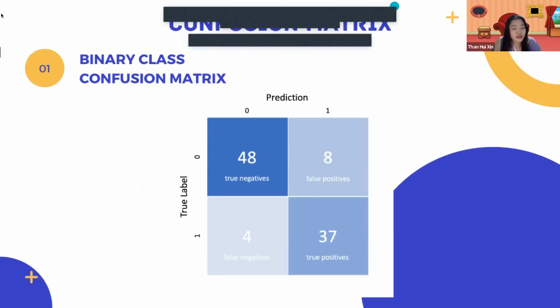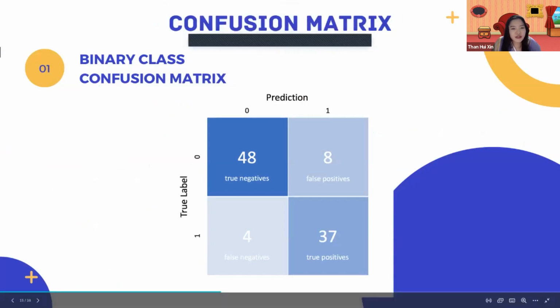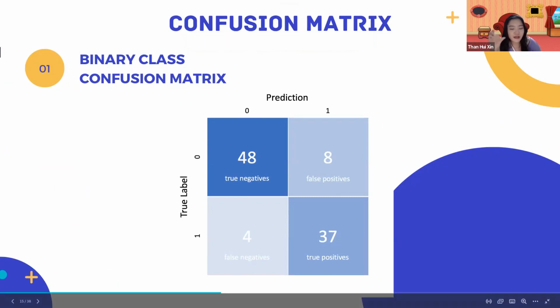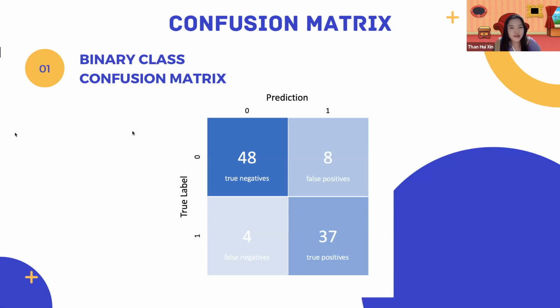Firstly, for the confusion matrix, this is a binary class confusion matrix, and it's probably the one that you will see most often. Usually, if you ever take an intro data science module, this is what you will see. How you interpret this is by looking at the axes. Above you can see prediction, and then true label. When someone says something is a true positive, an easy way to understand it is that the thing they predicted is positive, and whether or not it is right depends on whether it says true or false. So if I say something is a true positive, I predicted it as positive and this is true because the actual label is also positive. I think it's an easy way to remember what all of these mean.